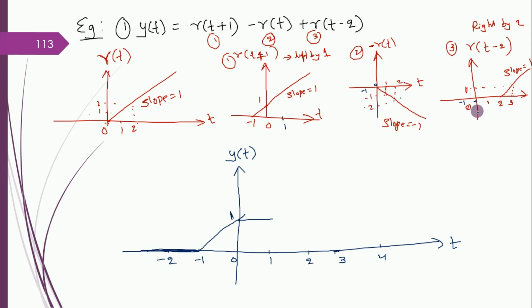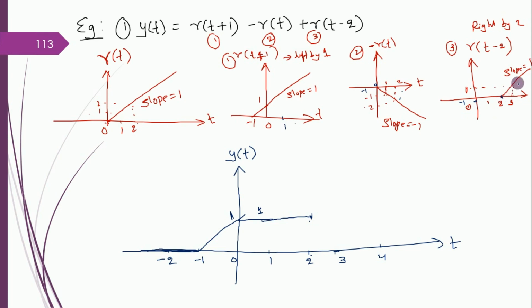Up till where? Up till the next signal appears. The next signal is appearing at 2. So these two signals will add and will result in the same answer until you get the value of the third signal. So here, till here, the amplitude is 1 itself. Because it is a positive slope and a negative slope, both effects cancel and it maintains the same constant DC level, at amplitude 1.